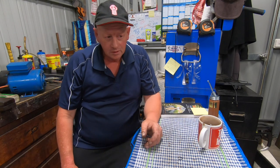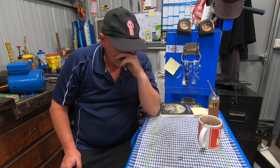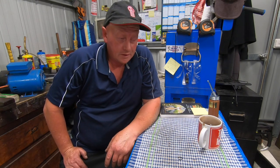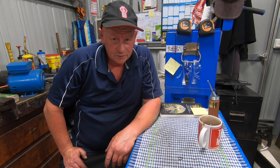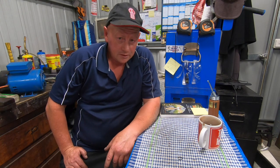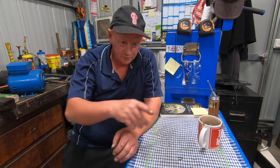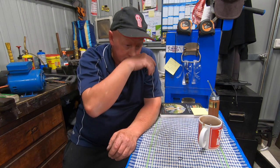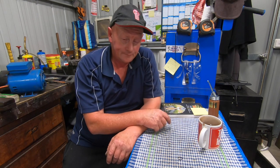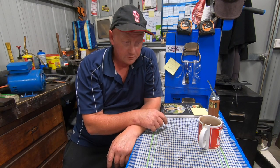Because now, the good thing about it is, I've sold the old Mars Hercules lathe. Just waiting for the borders to open up and the fella can come and pick that up. Once that's gone, then the little lathe will go over where that is and get bolted down. It's going to be handy having the big lathe and the little lathe still, so if I've got something set up in the big one and I've got a small job, I can just nick over there and use the little one. And the kids can actually learn to cut threads and everything on the little one too. So when they master that one, then I'll let them on the new big one. Until then, they're not touching it.